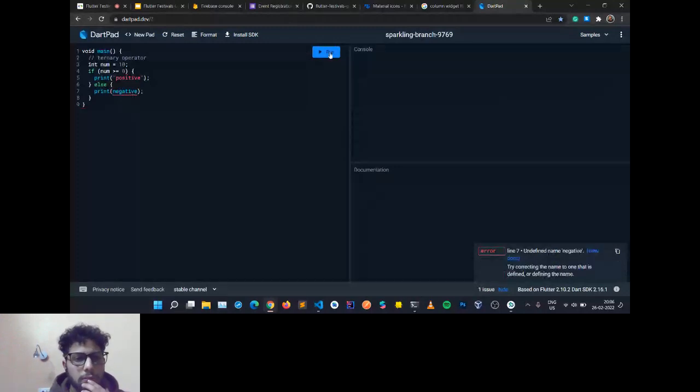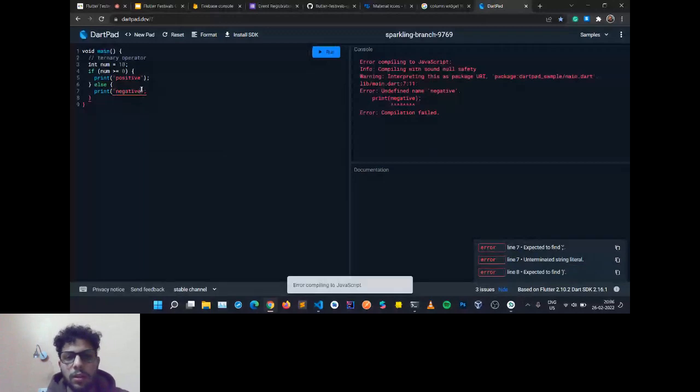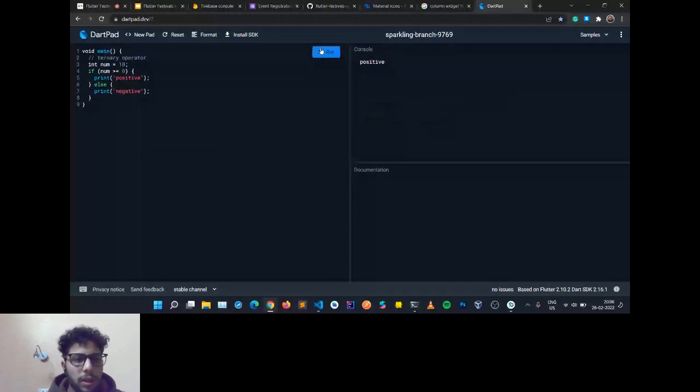Now if I run this, oh sorry, I have to keep this in a string, so keep this in these quotes. Now run. You will see number is positive. Again, if I give a negative number here, let me give -10, then I run, it will give number is negative. So you see, you have these one, two, three, four, five lines of code. To reduce these five lines of code to one line, you can do it like this: number greater than or equal to 0. This is the condition.